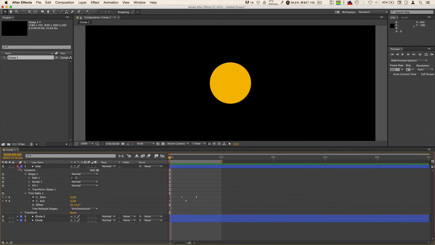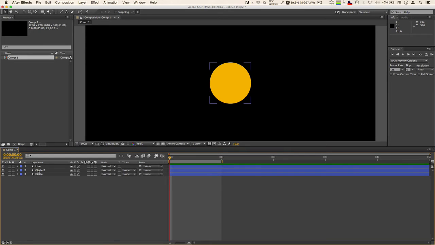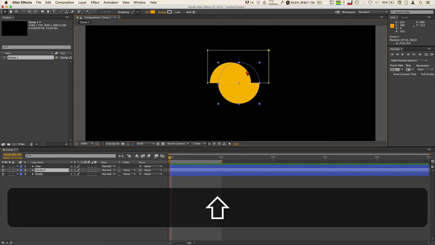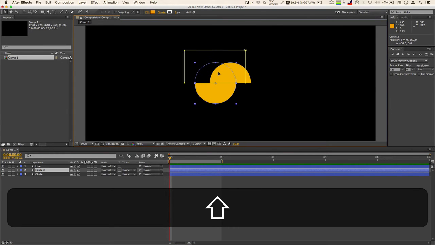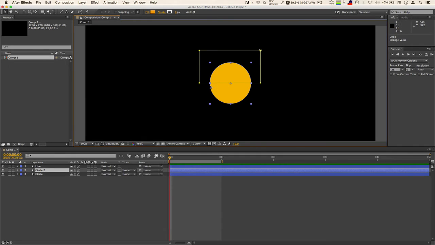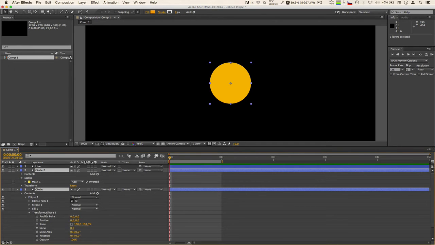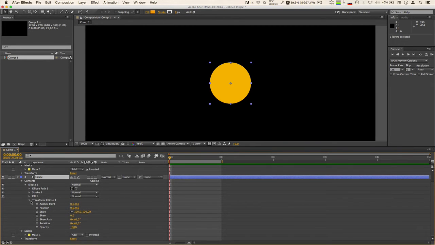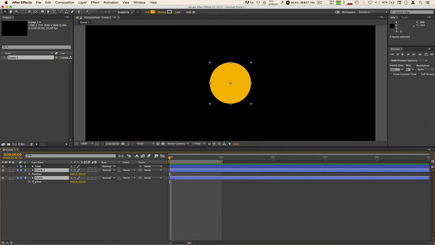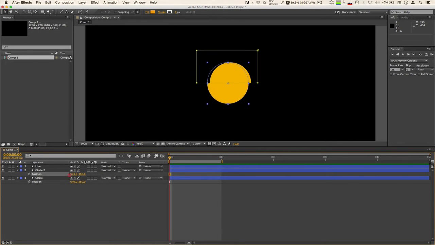So next thing is to just animate my circle kind of separating into two pieces. I'm just going to make it sort of slide into a shape like that. So let's see, I'm just going to grab both of these layers here, and I just want to bring up the position for the layer. So instead of rolling it out and having all this stuff here and looking for position, I can just press P on my keyboard, and that will just give me the position value for these layers.